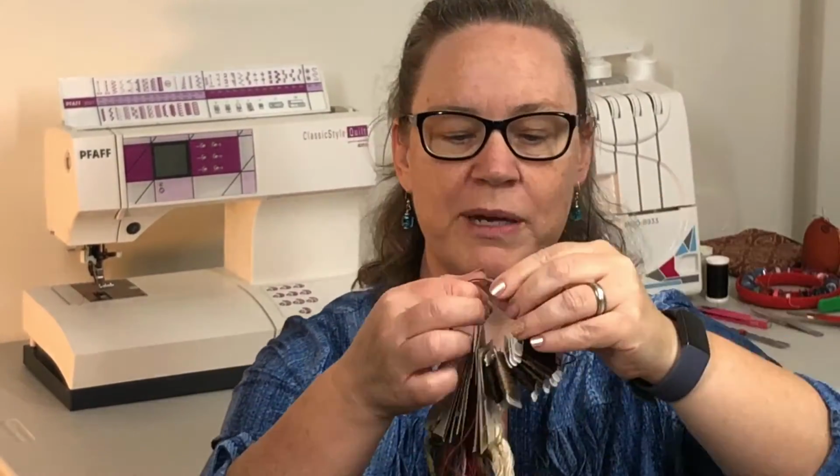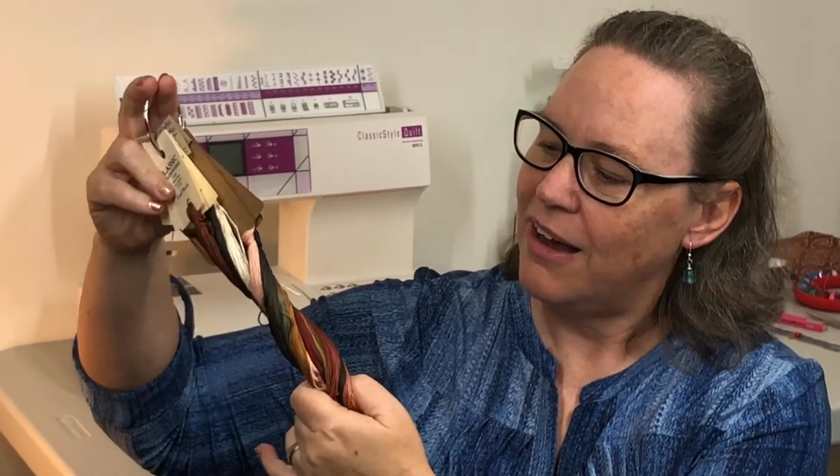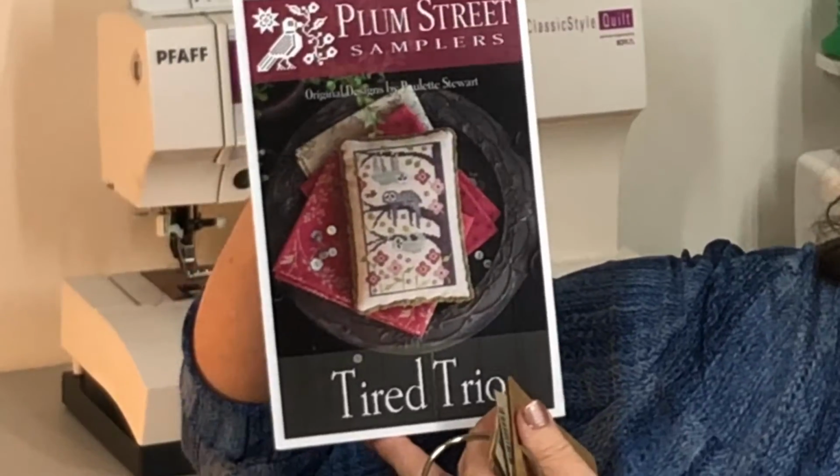Plans upcoming. I am intending to start something new, and I haven't picked my fabric yet, but I have picked the chart. That's not the right chart, nor is that the right floss. Here, let's try this. Here we go. These are the flosses, and it's a great color palette, and you're like, what is this? I know a lot of you have seen it. It's Tired Trio from Plum Street Samplers. It's the sloth hanging out on the tree.